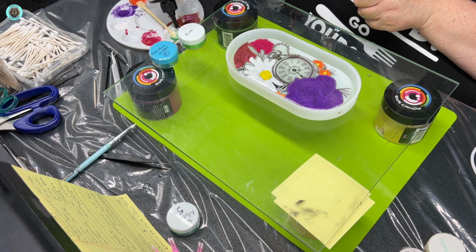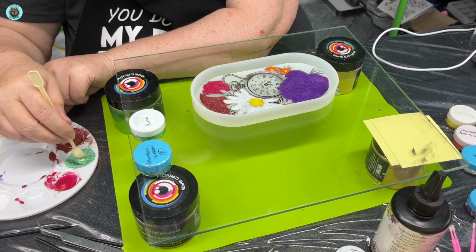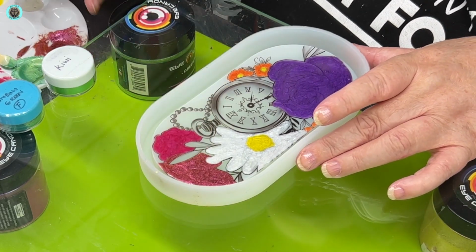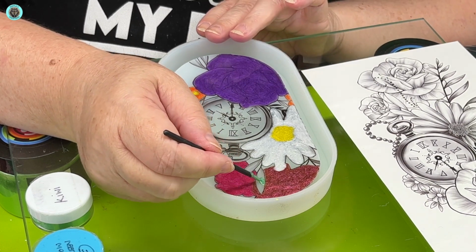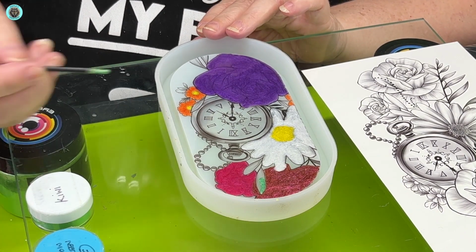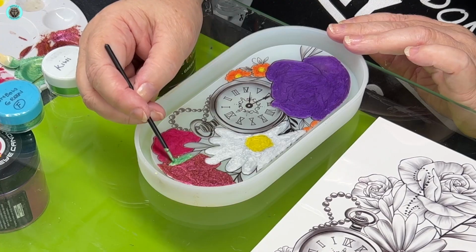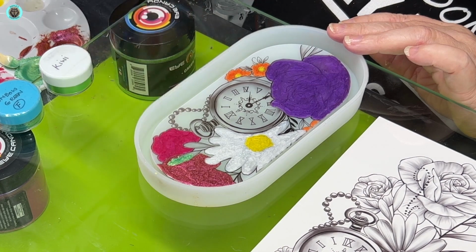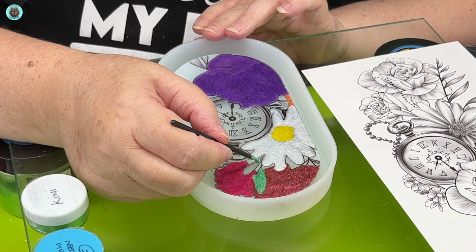I find that when you have things to paint like this, like leaves, that can go from very narrow to wider, if you put the resin on and then just use the very tip of the brush to sort of float the paint along like this, that works very well. You can sort of coax the paint along into the narrower parts of the design. Almost like floating the paint.